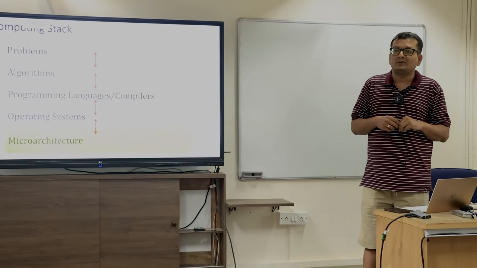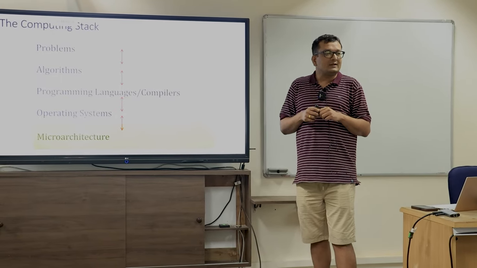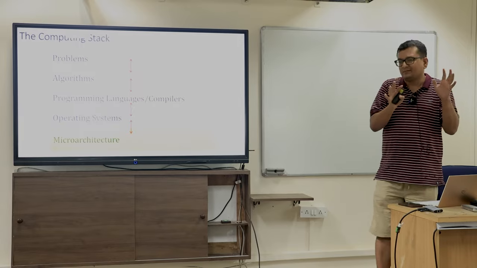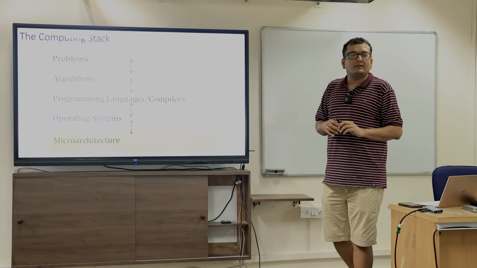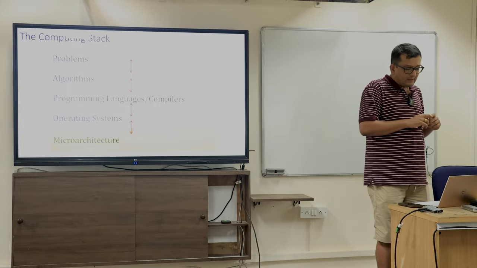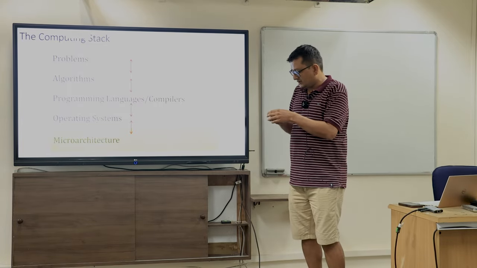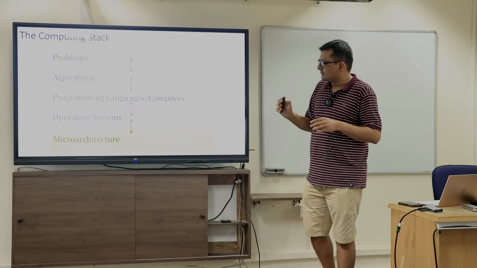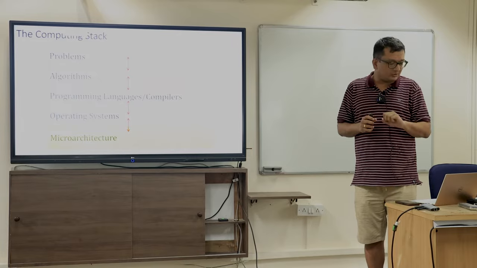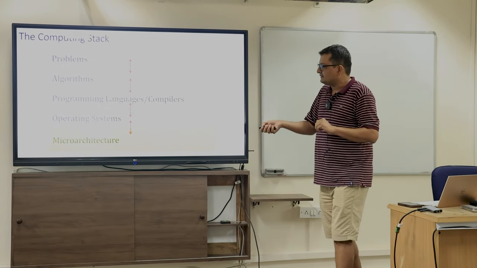The compiler does its job. Finally, you put that code into an engine that understands what you have written, and the operating system does something to make sure that it is taken care of in an optimized way. And finally, your code runs at a place which is called the microarchitecture. Okay? Microarchitecture is a subfield of computer architecture. I will talk about what the difference is. And this is where all the things that I do happen.